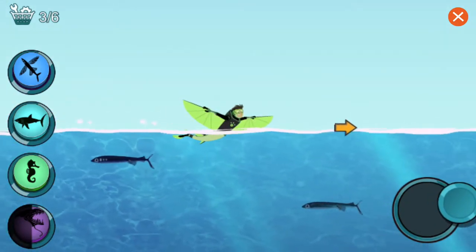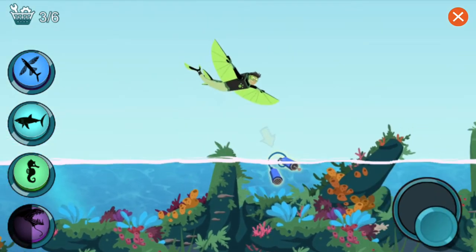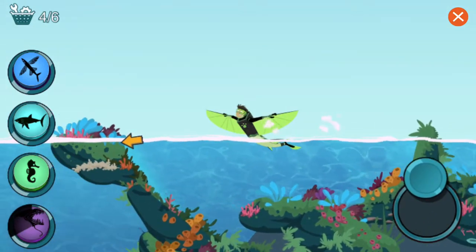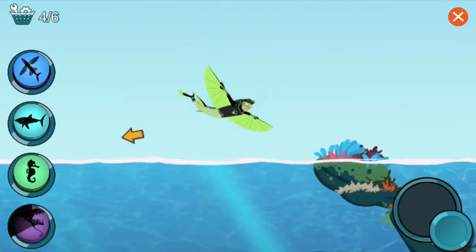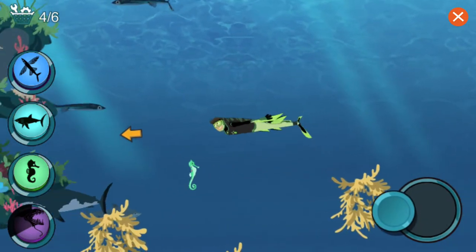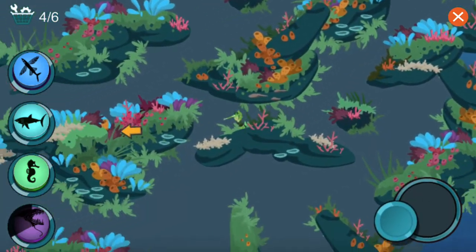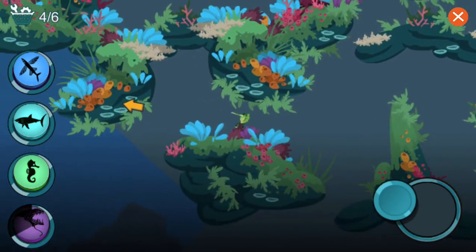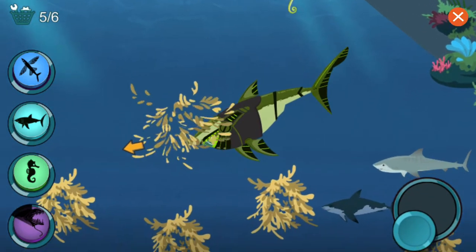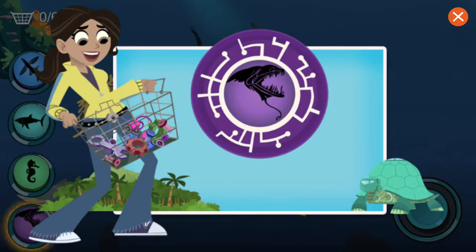Flying fish can glide for 650 feet. That's about 2 football fields. Most flying fish are about 1 foot long. I need the great white shark power suit to swim with the other sharks. Activate seahorse power! Seahorses, activate great white shark power! Great job! I'll make you a new power suit.